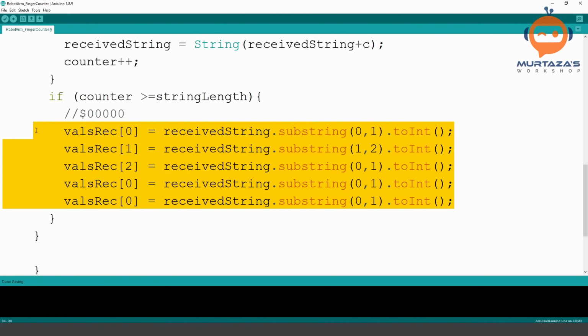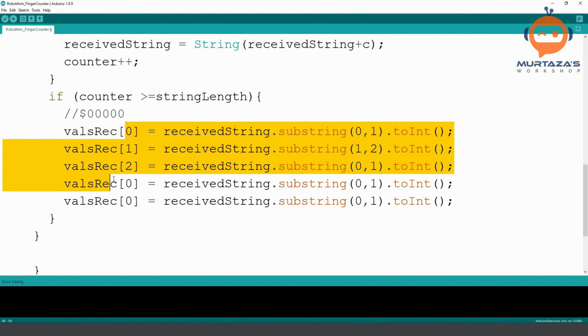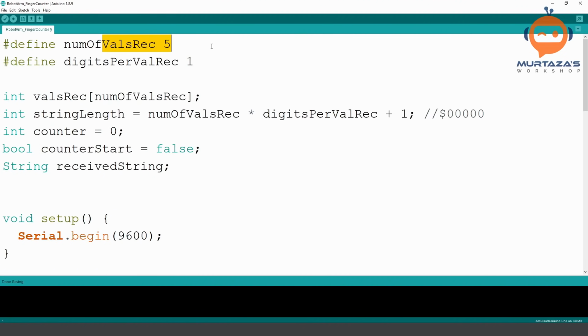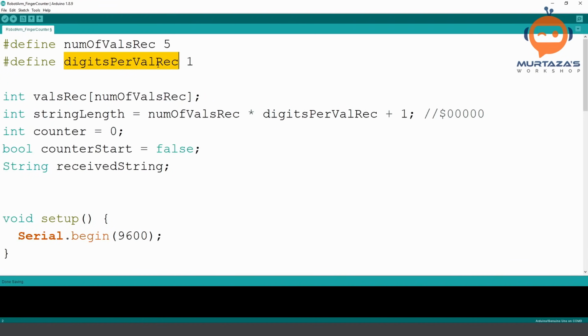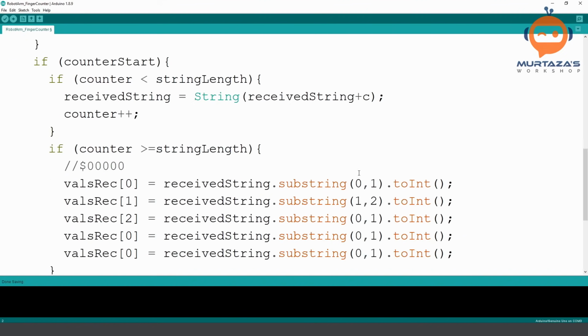That is not a good way to do this. That is kind of hard coding. So what we can do is we can use a for loop. The for loop will loop as many times as we have the values. And the second thing is we need to update these values. The problem here is that not every time we will have one digit per value. Here we have one digit per value, but later on we might have two, we might have three. So again, we cannot hard code any values here. So we will use the digits per value here as well.